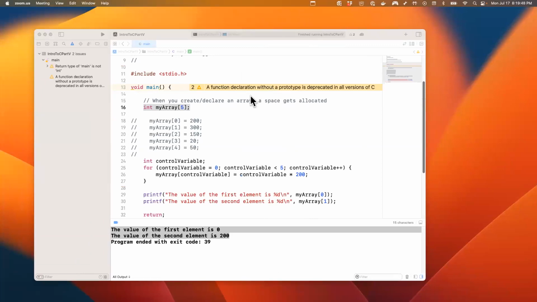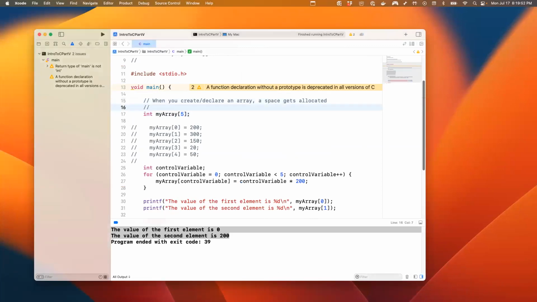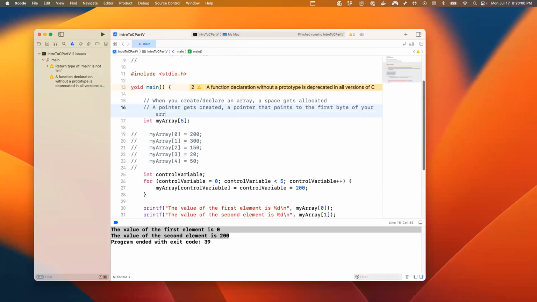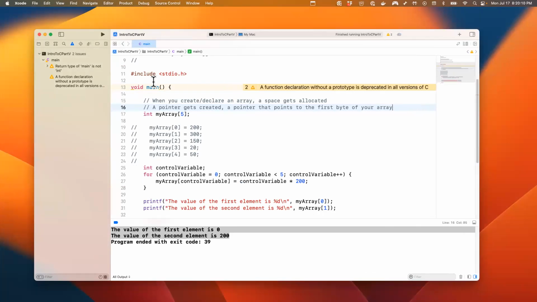But there's another thing that happens that I bet you didn't expect. A pointer gets created. A pointer that points to the first byte of your array. Seems like a scary movie here. Pointer gets created.